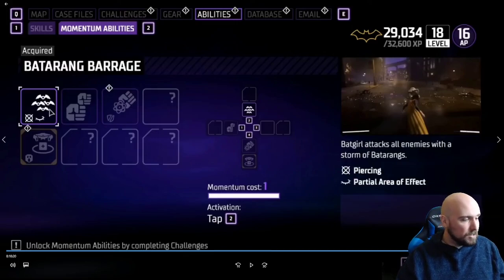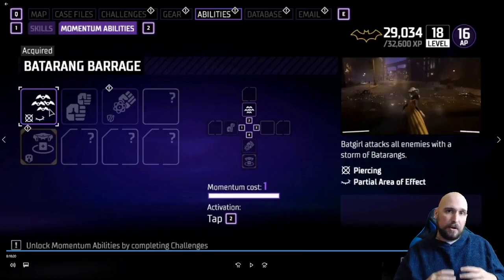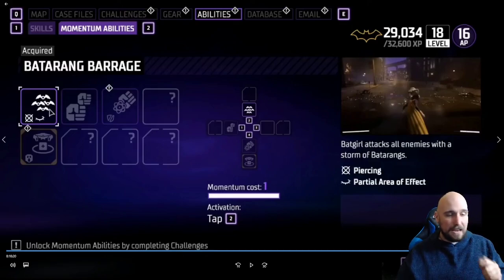But otherwise, let's jump right into it. Now, I really don't think that all of Batgirl's kit is extremely stellar, but the few things that I do like about her kit, I really like. And I feel like she's got some moves and some combinations that are going to be absolutely broken in a lot of circumstances. So even though it might seem like she's kind of just spamming the same thing over and over again, I think it will be extremely powerful. So that's what we're going to talk about.